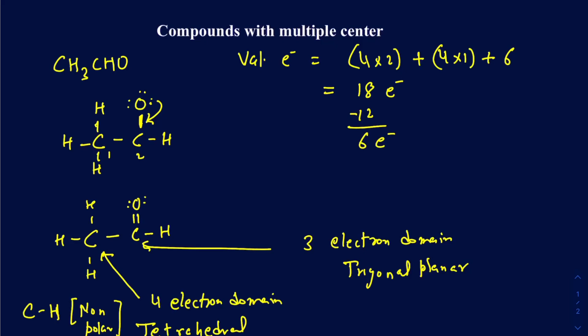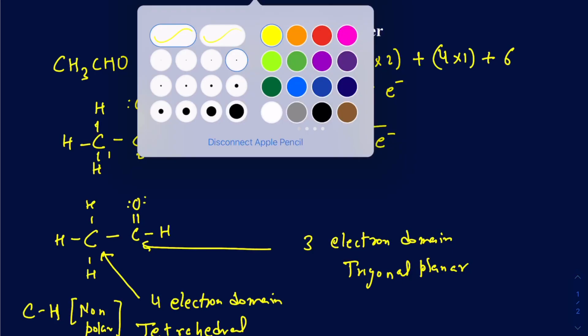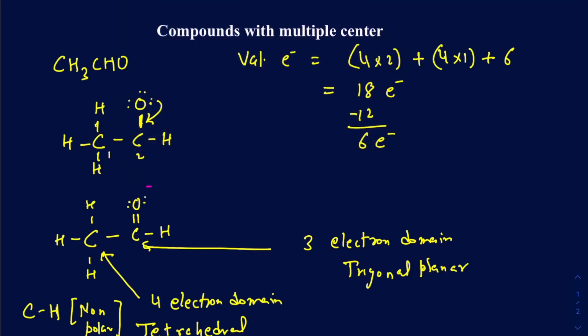Well, let's focus on this oxygen and carbon. Who is more electronegative between oxygen and carbon? Well, oxygen is going to be a little bit more electronegative, so as a result, it's going to have a partial negative charge. So we'll have a partial negative charge on the oxygen, and we're going to have a partial positive charge on this carbon as a result. So there is a net dipole going from this carbon to the oxygen in this direction. So since there is a net dipole in this molecule, we're going to call that polar overall.